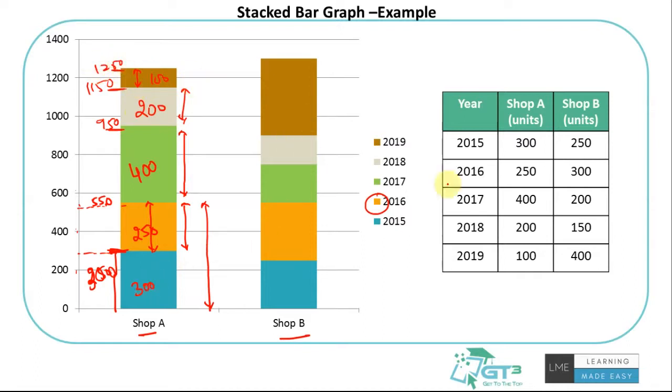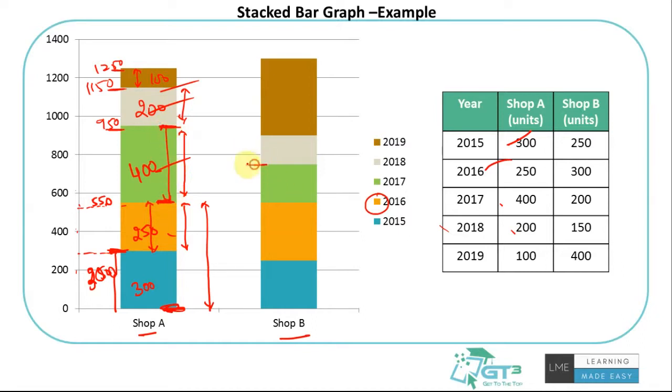Now the 300, 250, 400, 200 and 100, right? That's how we see. Similar for this also. That's how we read the stacked bar graph, where basically we get to see multiple items one over the other. The value of each item should be measured only based on the height it has, not from the 0 point, but from the start to the end of that segment.